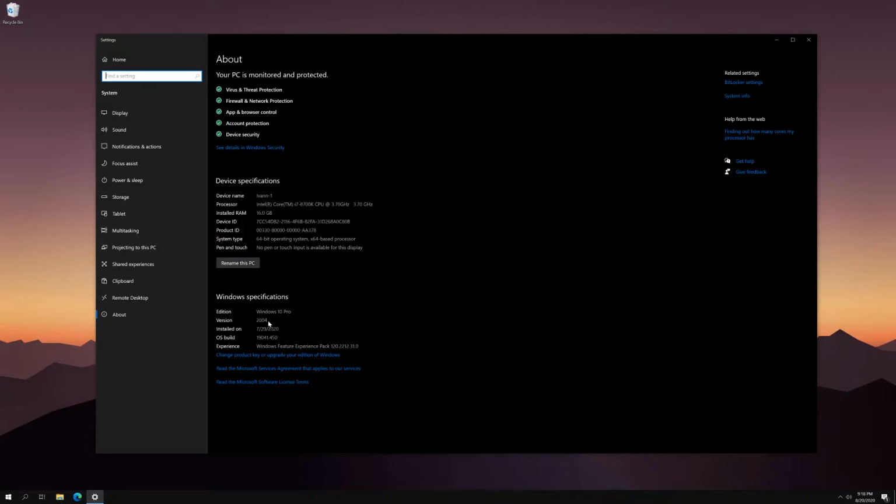As long as you're on 1909 or 2004, you should be okay with these instructions. But if you want to match exactly as I am, just make sure you're on 2004. You can get to this by using Windows Update. I'm sure you know how to do that.